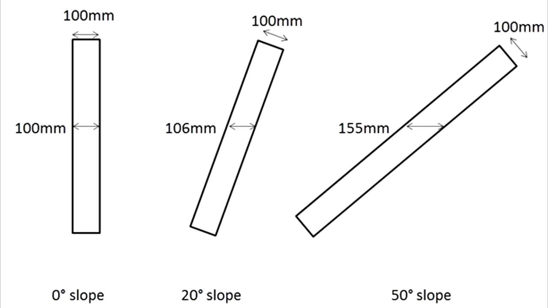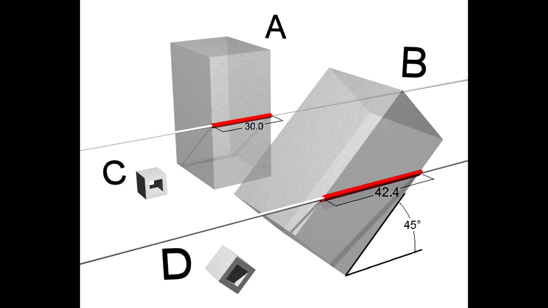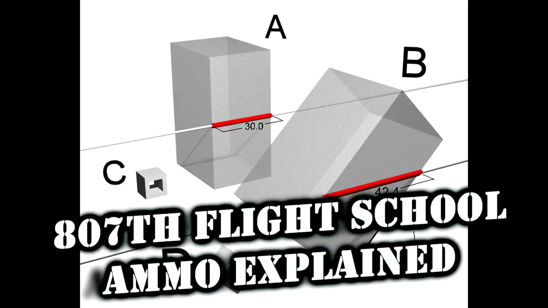Okay, moving on. Next diagram kind of shows the same thing. It just shows at like a 90 degree angle, it shows that a 30 millimeter armor turns into a 42 millimeter armor at 45 degrees. That's really all that's showing there on that angle there.